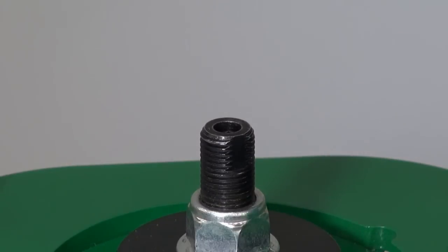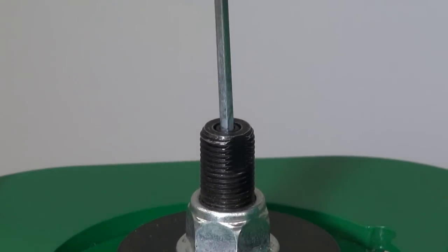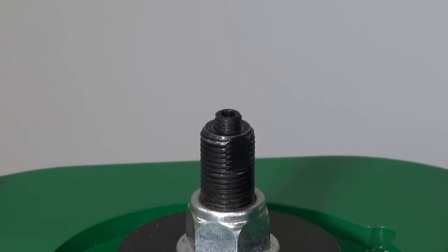For EDFC Active and EDFC Active Pro, remove the black hex bolt from the inside shaft. This step is not necessary for EDFCII because the black hex bolt is used as is.